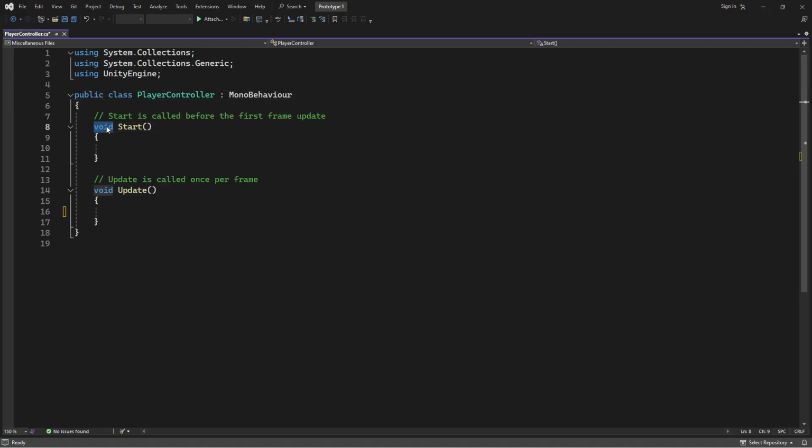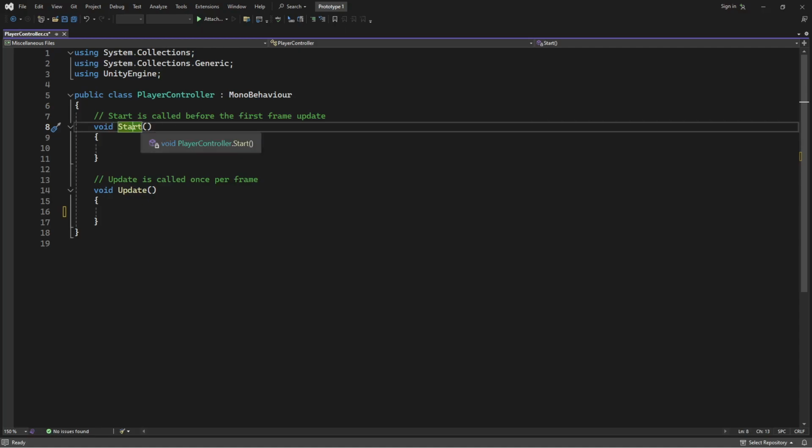Right here, this void word, it's a word that the computer reads and then it does an action. It knows what it has to do. You have to write that.